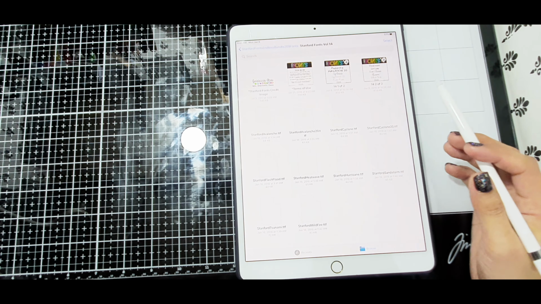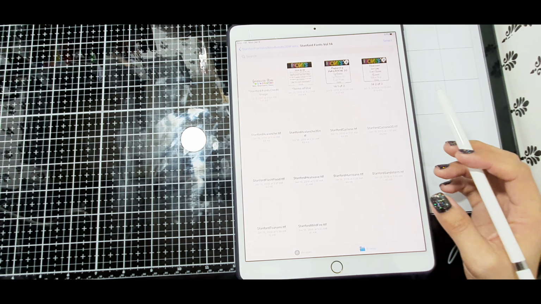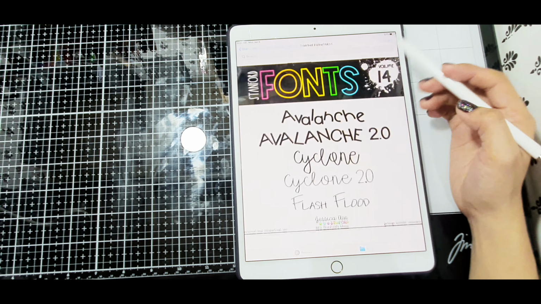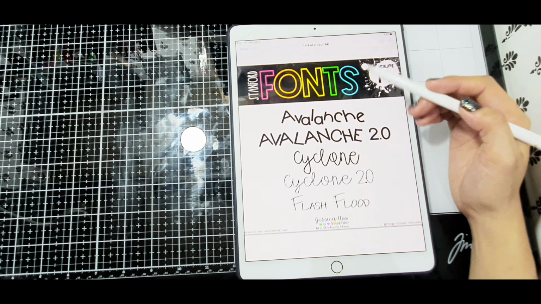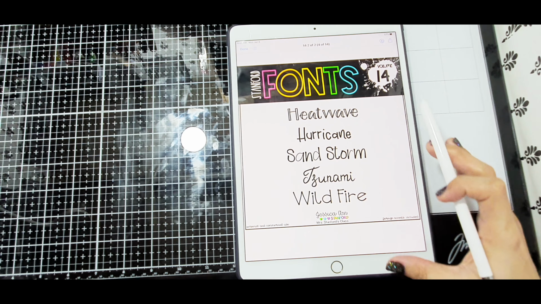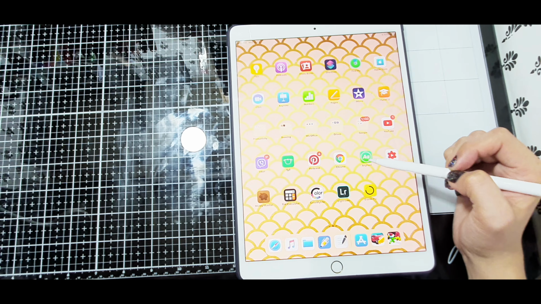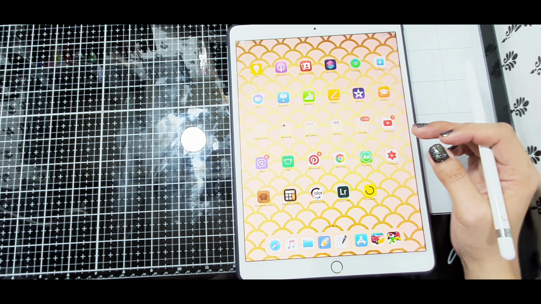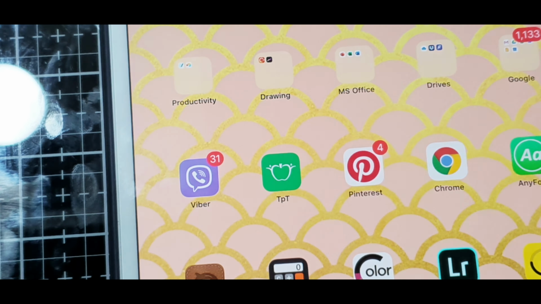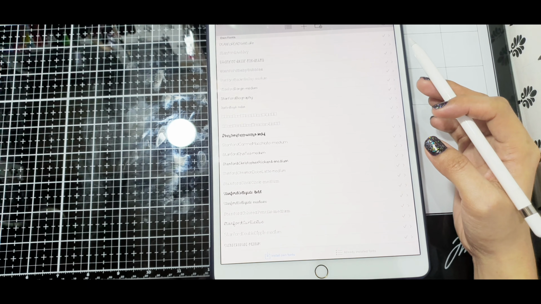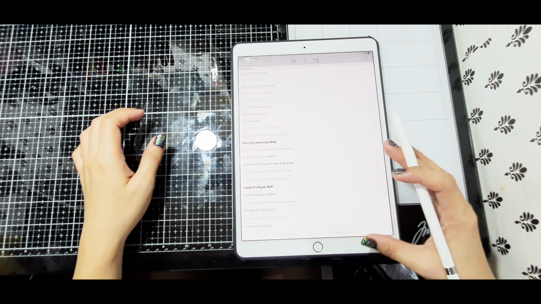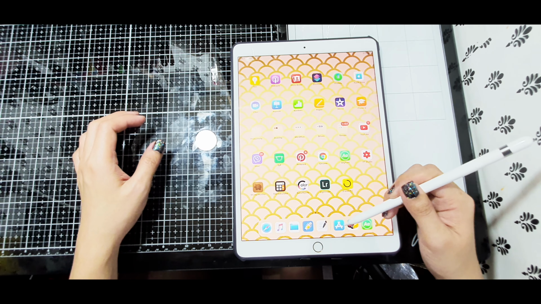And when I open it, the font that I bought had two images that would show me easily what kind of font it is, so I could pick right away. And of course, you need to have an application from Apple. It's called Any Font. It's a free app. Download it from the App Store. So you will see all of my downloaded fonts. So this is the key for you to be able to have the font that you like for everything.